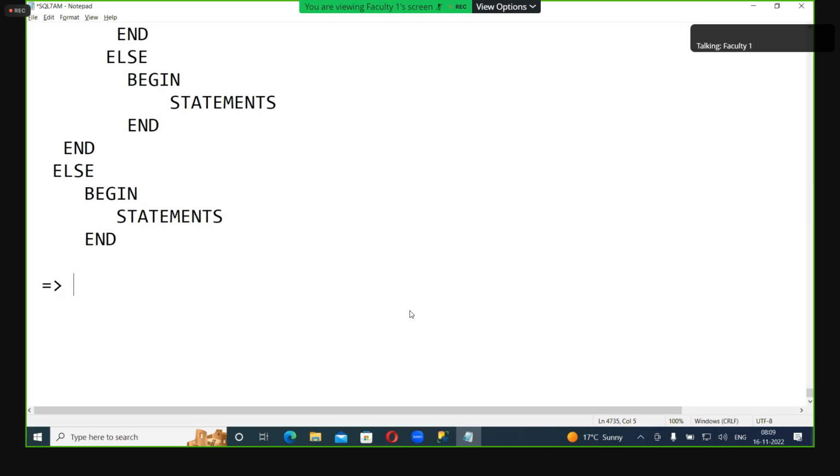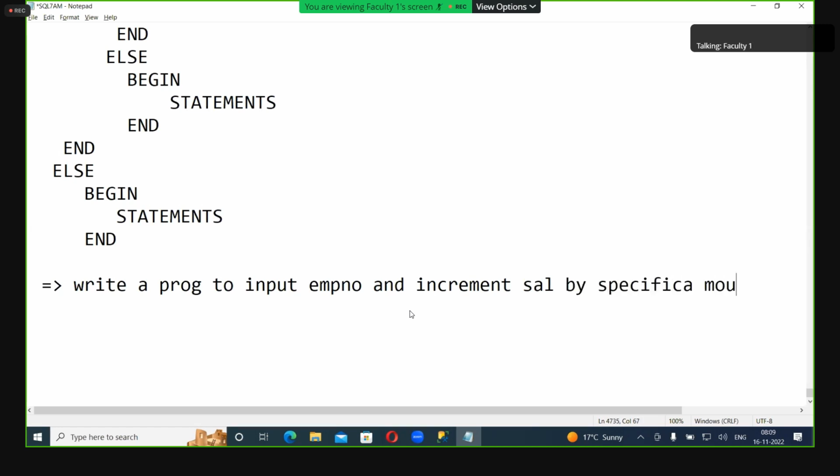For example, write a program to input an employee number and increment the salary by a specific amount.